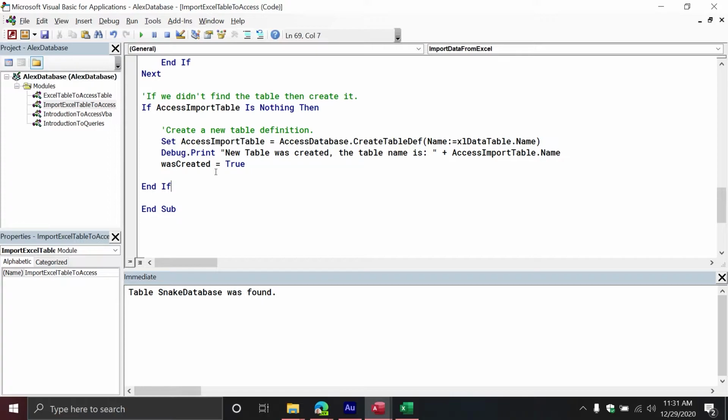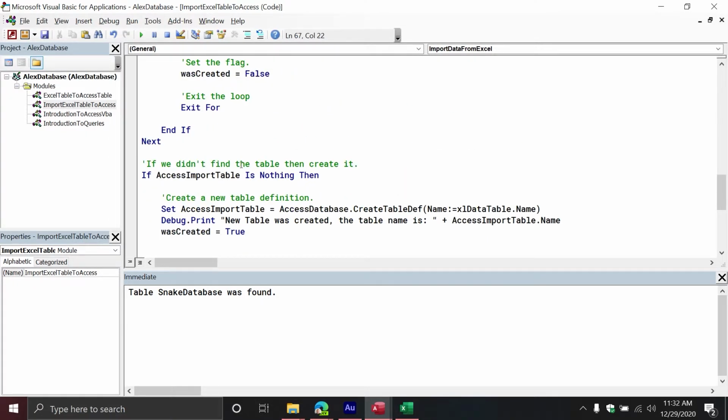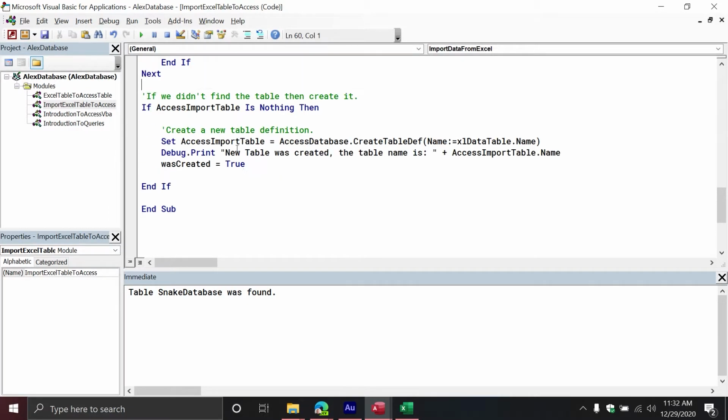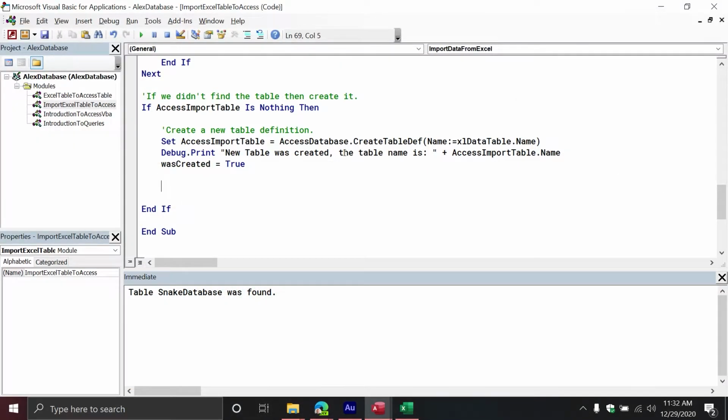So I'm going to do a couple things and, looking back at this, there are different ways of doing this. Right now I'm thinking about maybe not even including this line, but I'll just leave it in there for right now. So what I'm going to do next is loop through each column inside of my list object. I want to go left to right, and I want to get some pieces of information from those columns, things like its name, things like its data type.